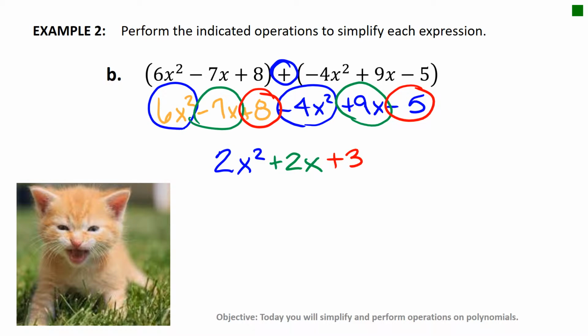Now notice when I'm adding and subtracting, the variable terms are staying the same. This is why. If you take an orange and you add another orange. Okay, they look like potatoes. Just choose whatever you have. What do you have? You have 2 oranges. They don't change. They're just oranges. When you're adding, you're just counting how many of those things you have. When you're multiplying, you're changing what you have.